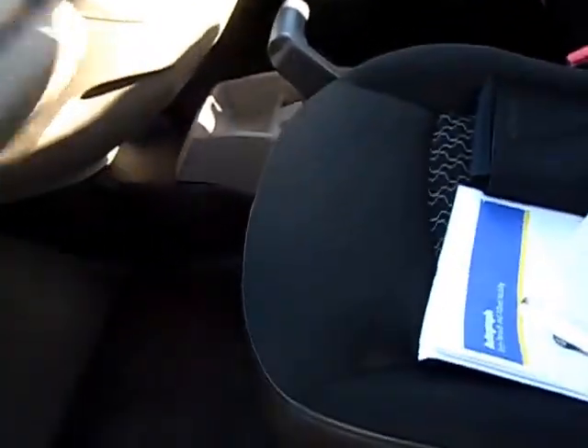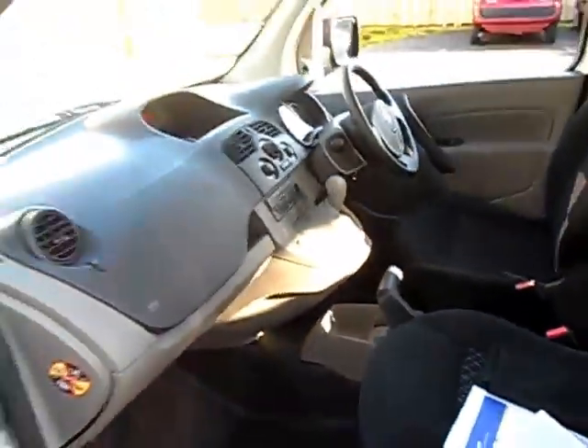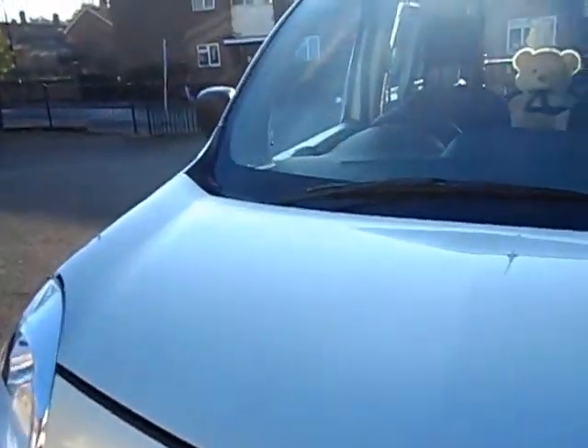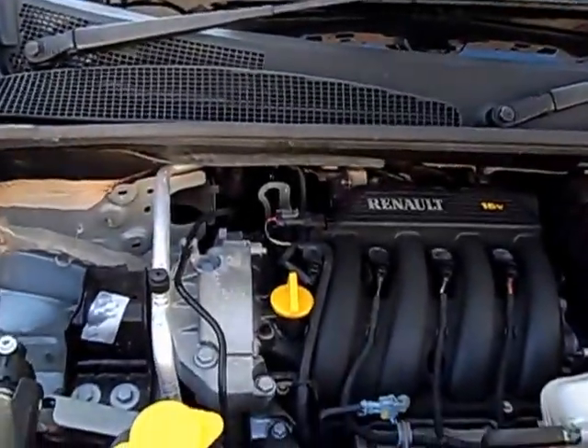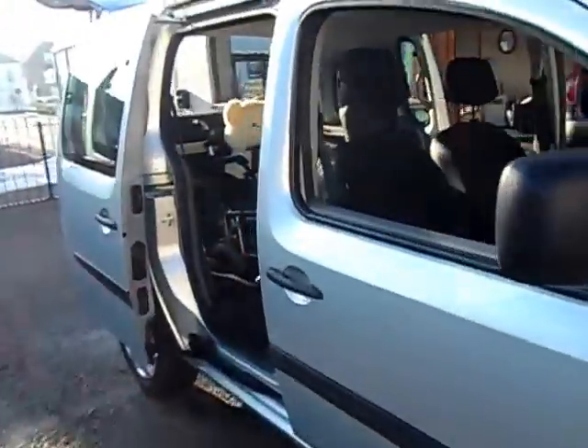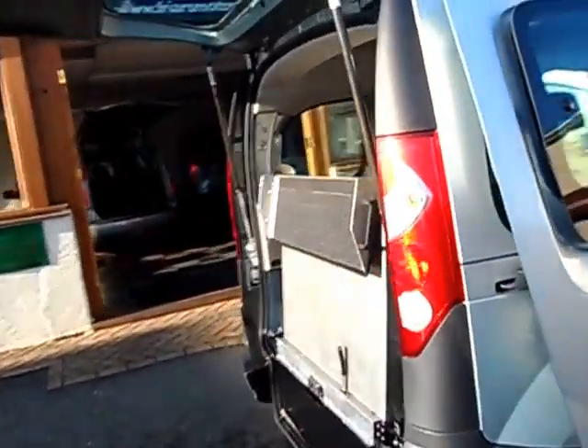Good colour — doesn't show the dirt. I don't know whether I'd be going too far to say this could be a lucky car, because I sold it to a gentleman a couple of years ago — done 6,000 miles — and his son said he's in a little bit of a state. Anyway, he's got himself better and he's walking around and he's happy as a lark. So let's hope it happens to the next owner. We have got other cars — in fact there's a blue one there just in the corner, another Renault Kangoo — but this one's lovely.